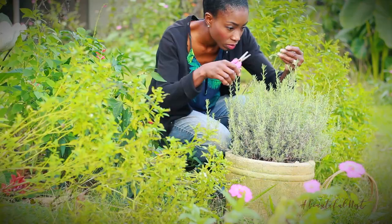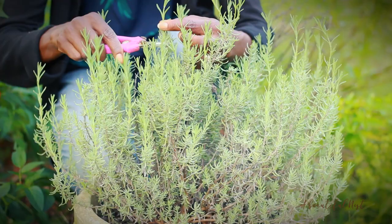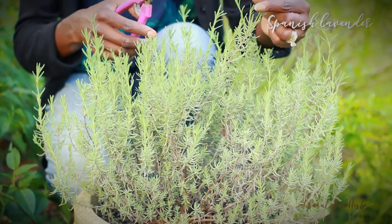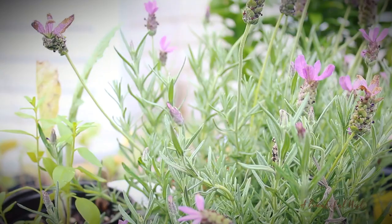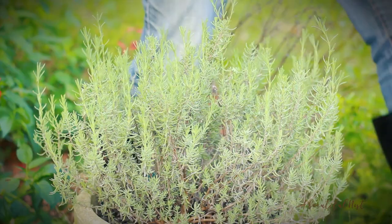We all are familiar with the lovely lavender. Lavender can be used in our cooking, for healing, for soothing, and for aromatherapy. It can be used for your body — lavender is an amazing herb to add to your garden. Here I have Spanish lavender and I really love the blooms from this. I've already harvested the blooms earlier in the season and now I'm just going to trim down the plant a little bit — not cutting into the wood, but cutting into the new growth — just to shape it up. Used for sachets, soaps, and oils, lavender is an amazing healing holistic herb.